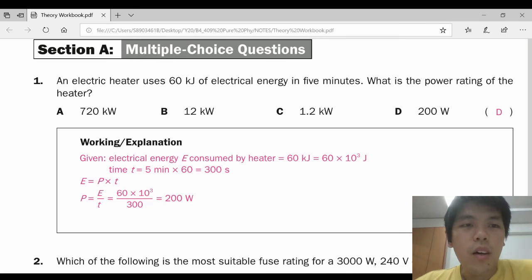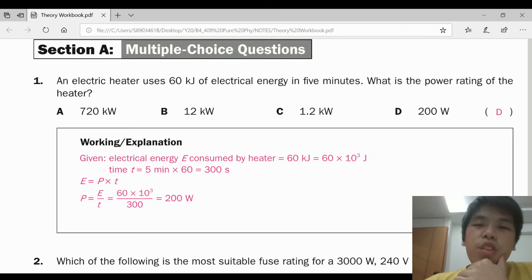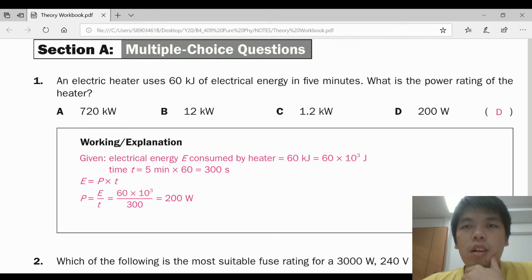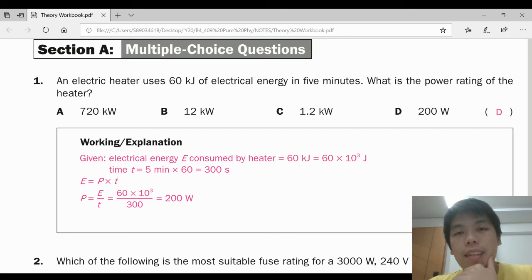All right. I hope we have completed the first part of our theory notebook. Let's go through the first set of questions, okay? The first set of questions will include topics such as power. It will also include topics such as electrical heating, the calculation of cost, and the renewable and non-renewable energy sources. Okay, so let's look at question one.